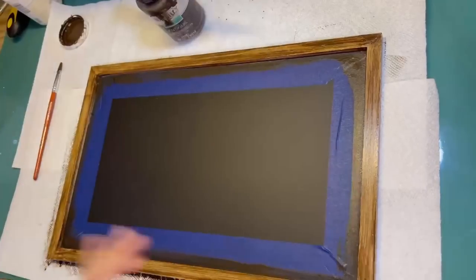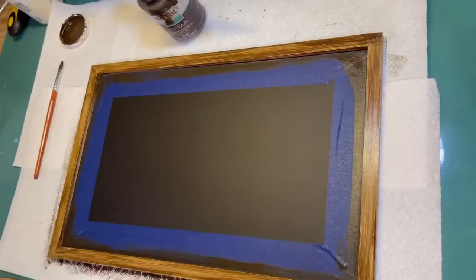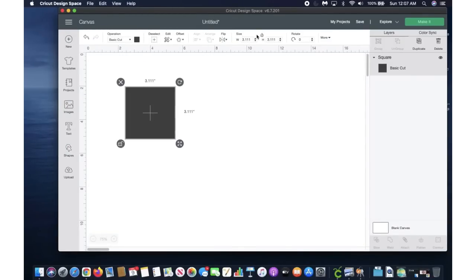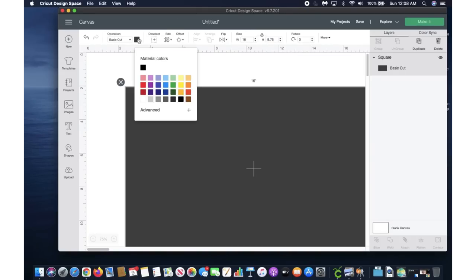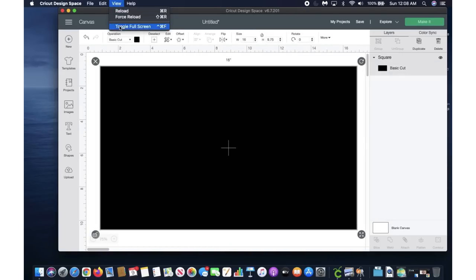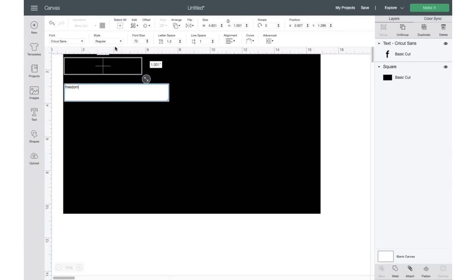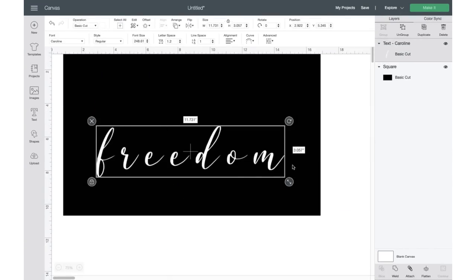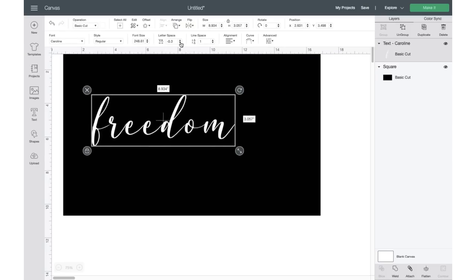So once I get a good second coating on there, I am ready to give it a dry. I'm going to start the drying process on this and then just let it sit to get really good and dry. So while that's doing that, I'm going to go into Cricut Design Space and make a rectangle the same size as my chalkboard so I can visually see what I am working with.